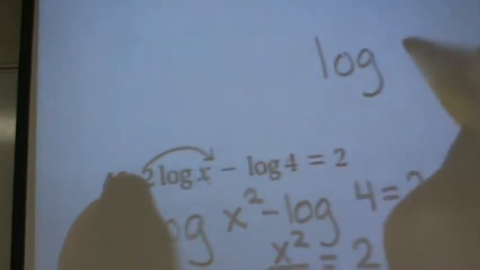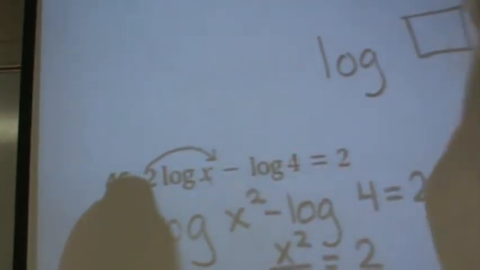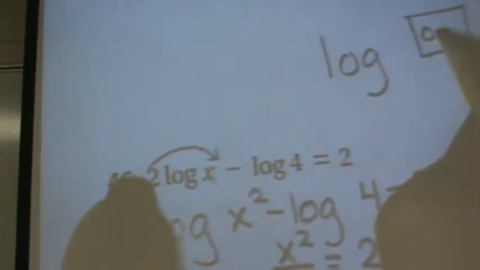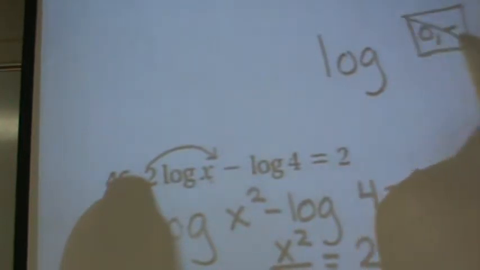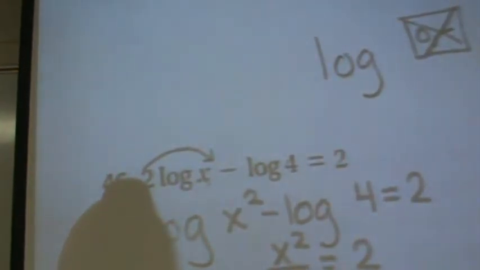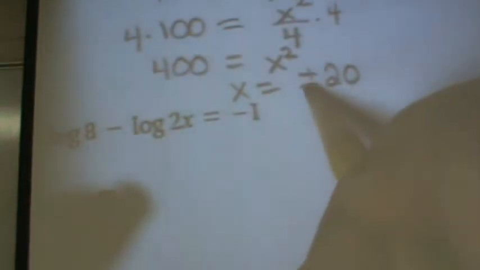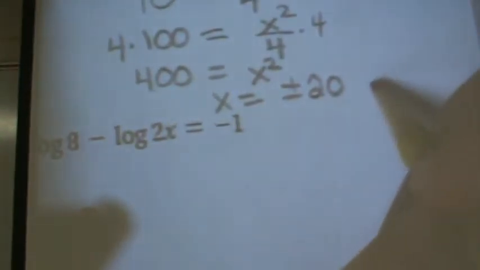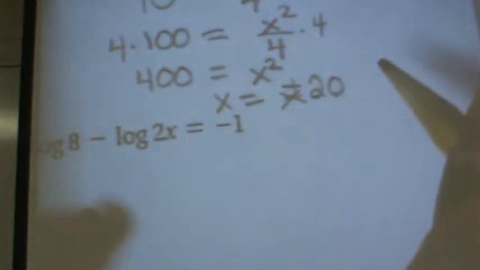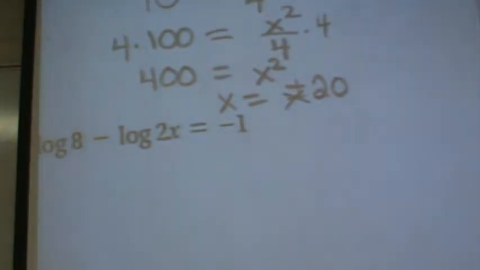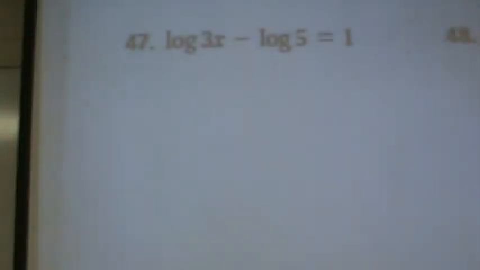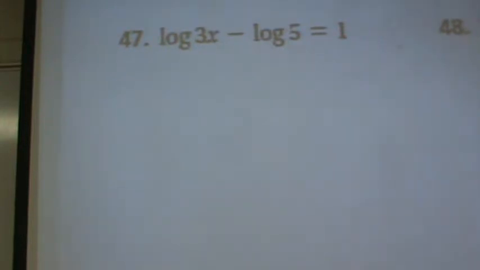You can never take the log of a number that is 0 or any negative. Can't do it, so it's going to be extraneous. We will cross out the answer negative 20. Is that kind of like an imaginary number? It's just not a real number. So that's our first taste of throwing answers out.